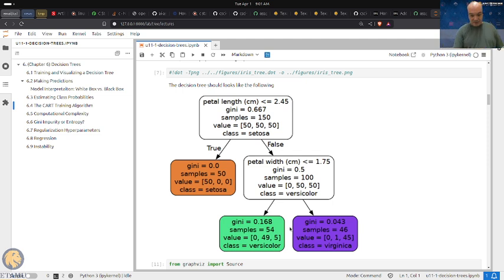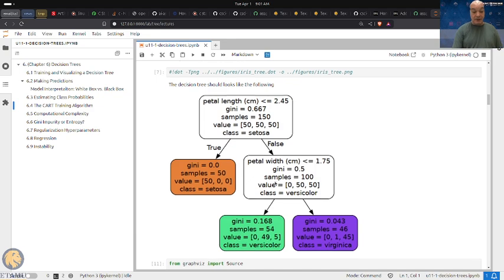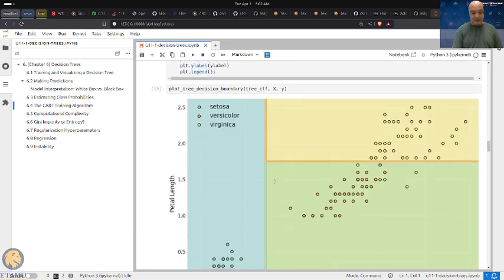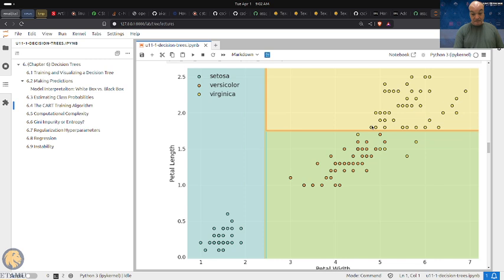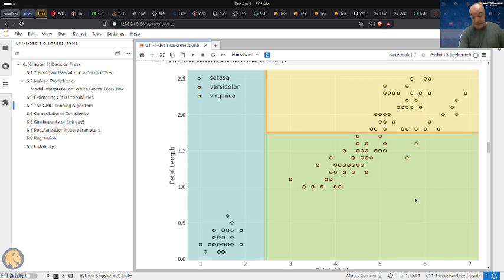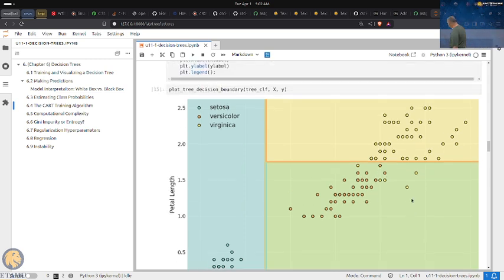So for example, this one here where it was less than 1.75 on the petal width. Again, looking at our visualization here, that's the things down here. So I could then continue splitting. For example, I might make another split here to get those two off. I'll just do this by hand here.